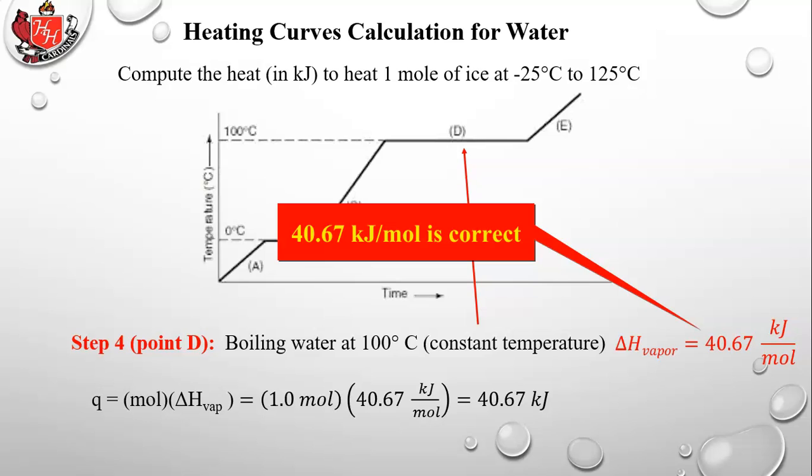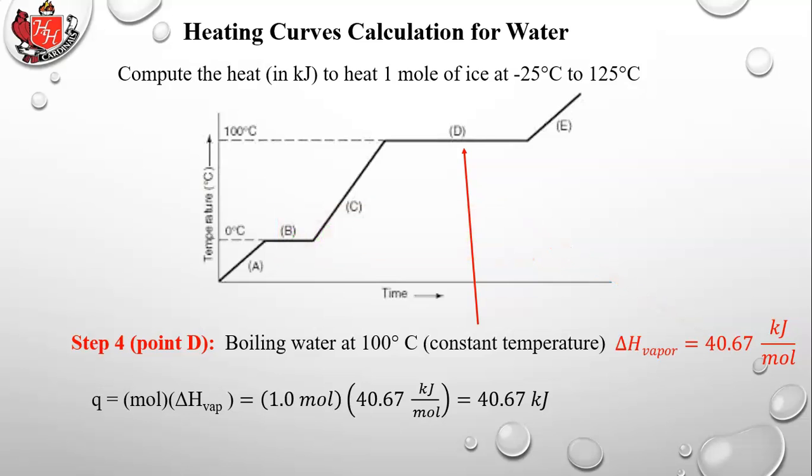So again, we're going to go back to the equation Q equals number of moles times heat of vaporization. You don't have a temperature change, so you can't use the other formula for this. That's just the way to remember it. If there's no temperature change, you can't use a formula with delta T in it. So we have 1 mole. We have the heat of vaporization, which is 40.67 kilojoules per mole. So that gives us 40.67 kilojoules. And we're going to add that to our list in the upper right corner. We have to add that much heat to convert all of the water from liquid into vapor form.